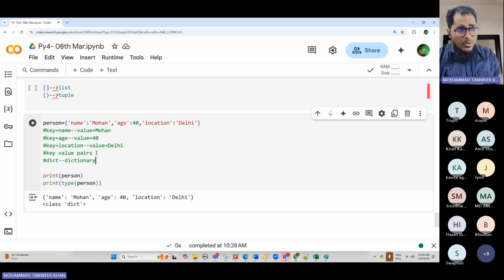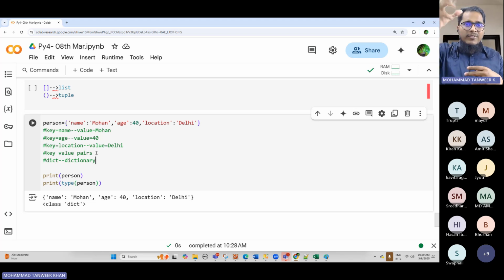Why is the name dictionary? If anyone of you has used a dictionary, nowadays we rarely use it, but those who are from my generation used to carry a small pocket Oxford dictionary in our bag. And I think most of you have checked how to see the meaning. If you want to search the meaning of a particular word, let's say king, then in that dictionary you will check where K is, and then within K you will check ING, right?